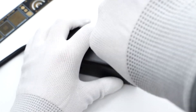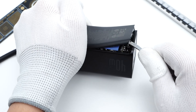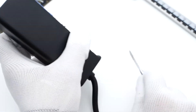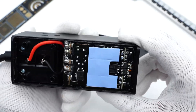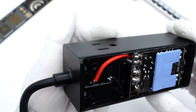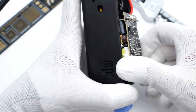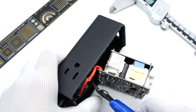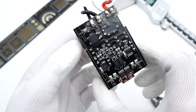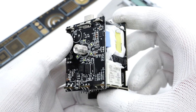Let's go ahead and take it apart to see how it supports AC and DC outlets at the same time. Use a spudger to pry along the gap and remove the bottom cover. The internal module consists of an independent AC module and a USB-DC module, connected by red and black wires. Take out the USB module and cut off the wires. The entire module is composed of four different PCBs, and the internal is filled with silicone adhesive to enhance heat dissipation. Then let's separate those four PCBs.